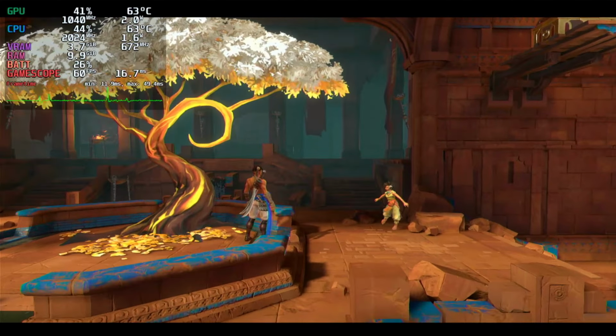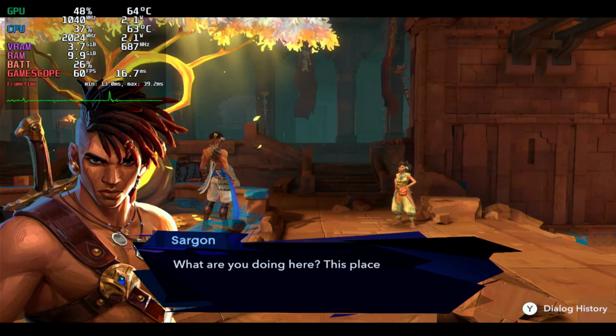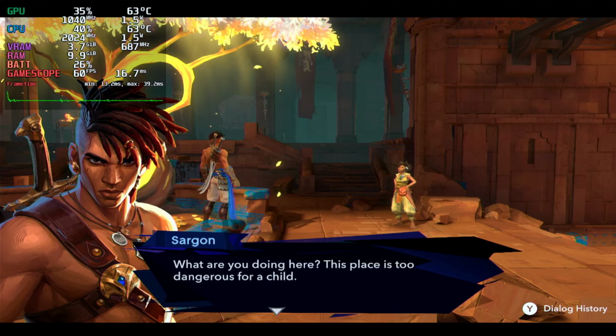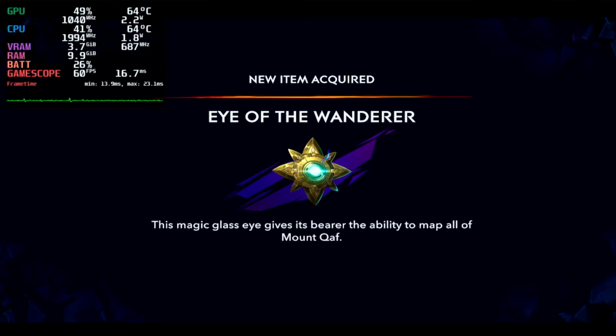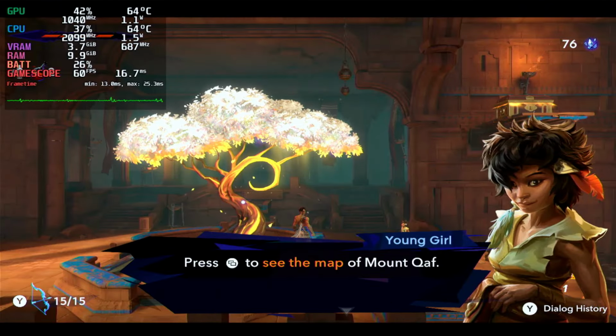Let me exit out. What are you doing here? This place is too dangerous for a child. Okay, let me skip this dialogue. I'm all about the gameplay, man. I am all about the gameplay, honestly.